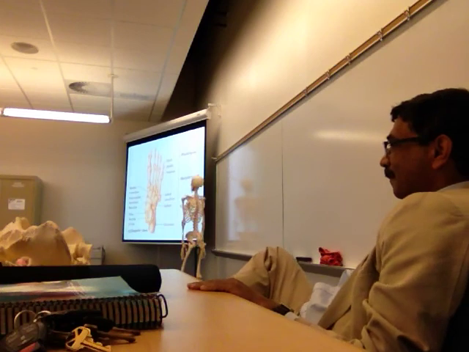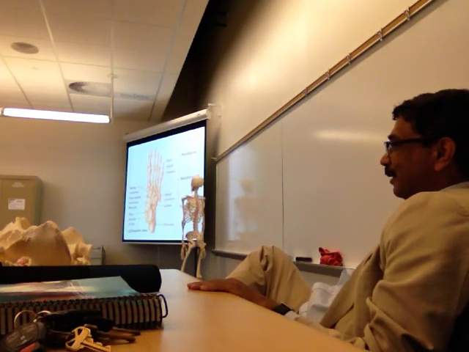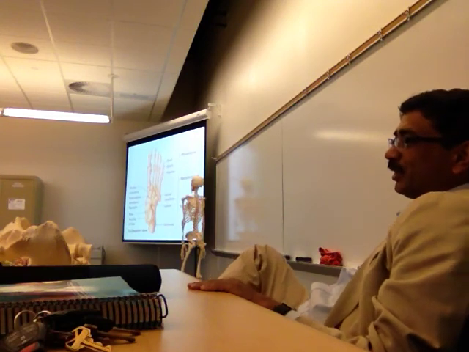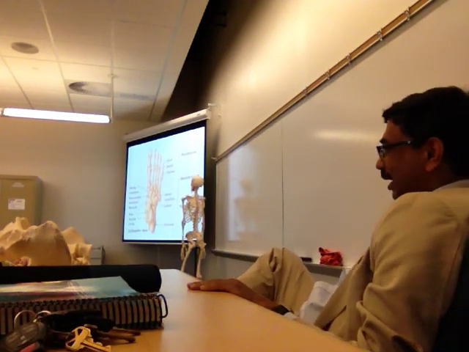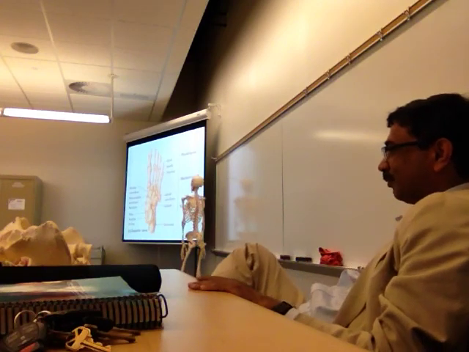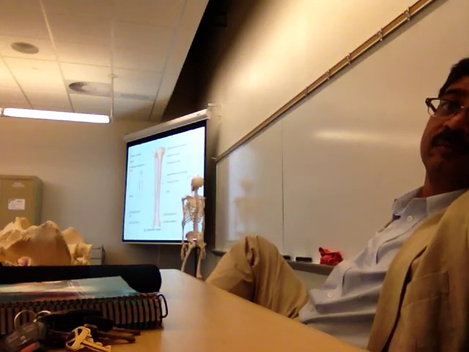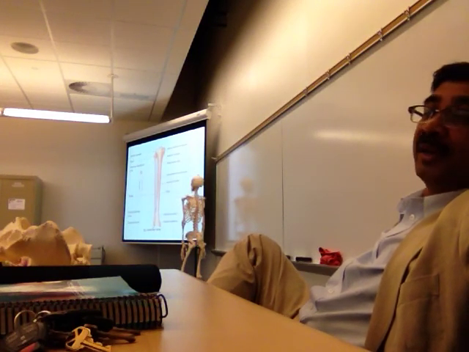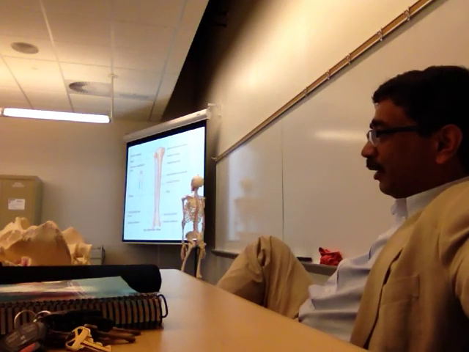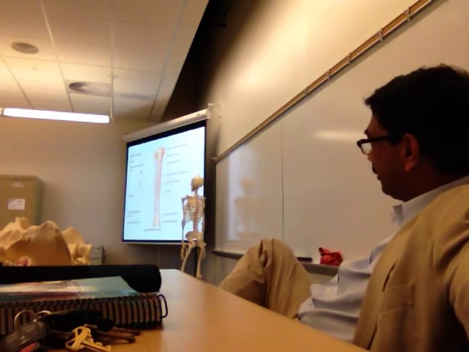Does anything articulate with calcaneus? The fibula? Fibula articulates with tibia. Okay? So upper and lower ends of fibula articulate with the tibia. If you see here, the upper end of fibula articulates with the upper end of tibia, lower end of fibula articulates with the lower end of tibia.